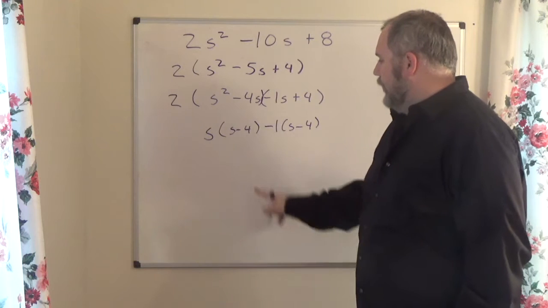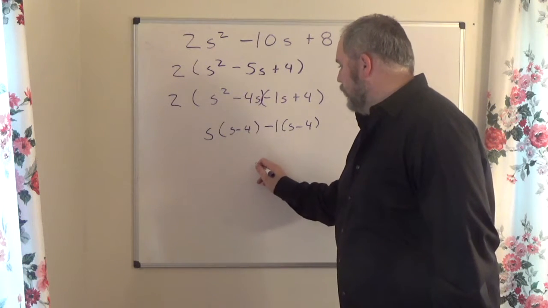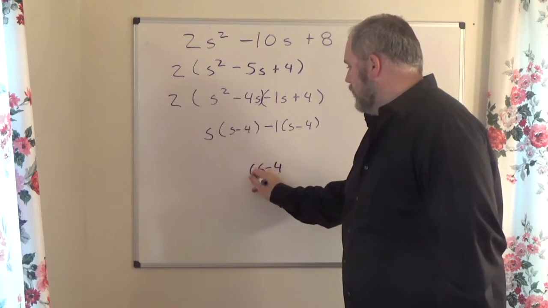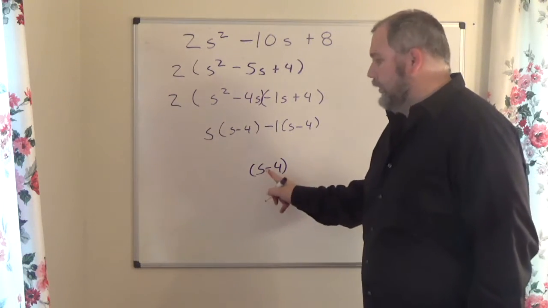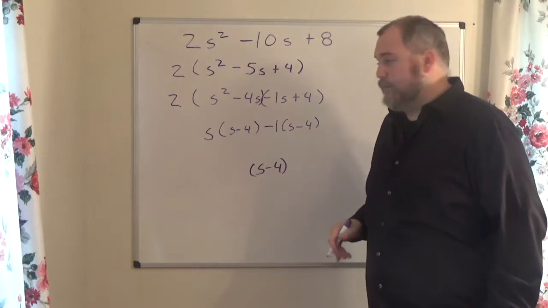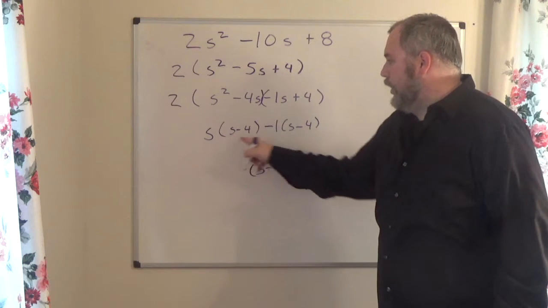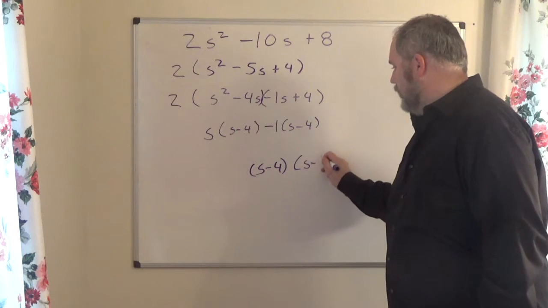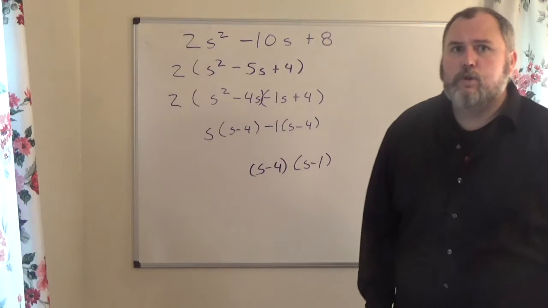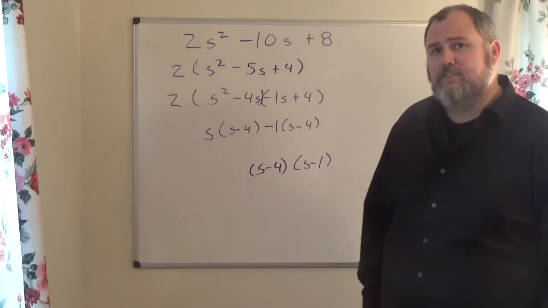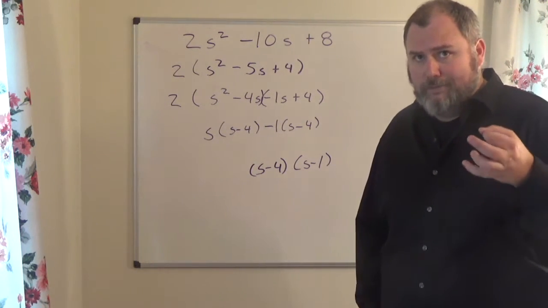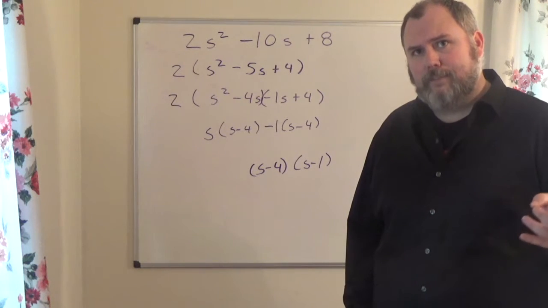So what happens? Well, my s minus 4, we're just going to write that down just like I told you before. Sorry, it does look like a 5. That's s minus 4. And now what's left over is the s minus 1. That's left over. So if you got to this part, and this is where you stopped, there was something that you forgot. Can you guess it?